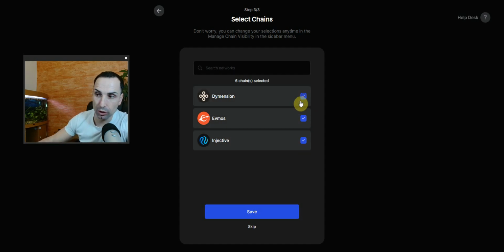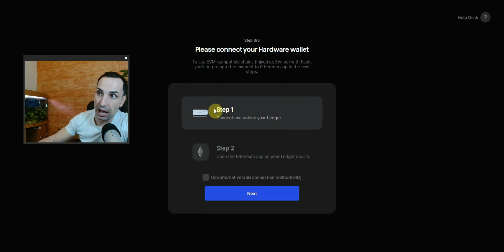So now remember this, when you go save, now you need to go back to your Ledger and open your Ethereum app so you can be able to use Injective and Osmos. These are the EVM compatible chains. So basically the Osmosis account is for using your Osmosis, for example on the Osmosis chain. Okay, you still have Injective there, but that's on the Osmosis chain. And if you want to use just Injective, you need to use your Ethereum account on your Ledger and on Injective. It's a little bit tricky there, but once you start using it, you're going to understand.